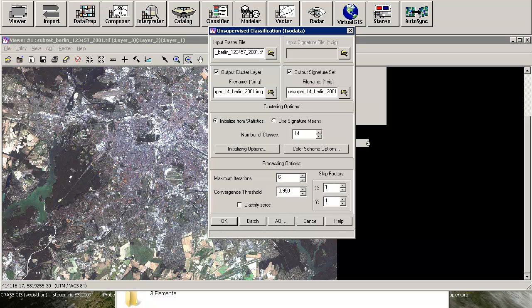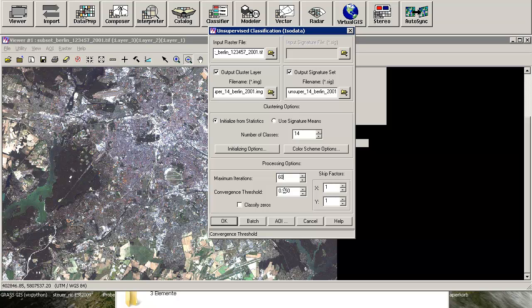And the next thing to specify is the processing options. Therefore we will find a value for maximum iterations. So how many iterations can be done using this program to reach a certain goal, and the goal to reach is the convergence threshold. This means how many percent of the pixels can change their class belongings in each iteration step.